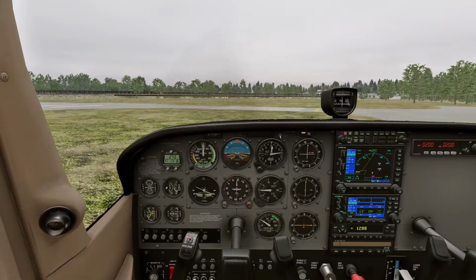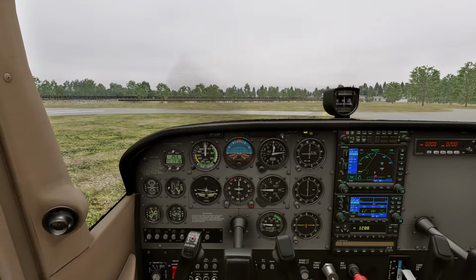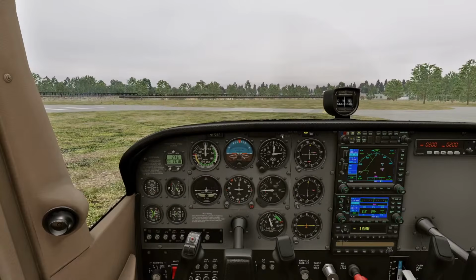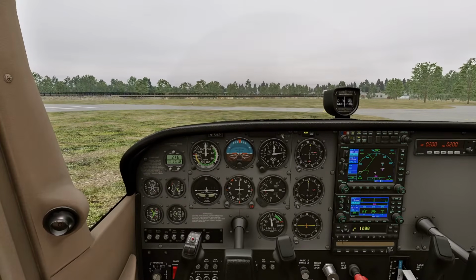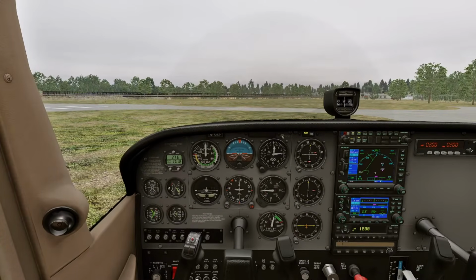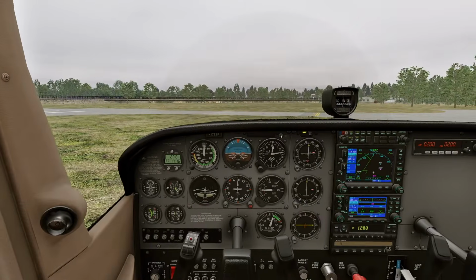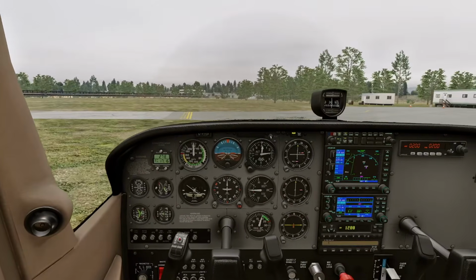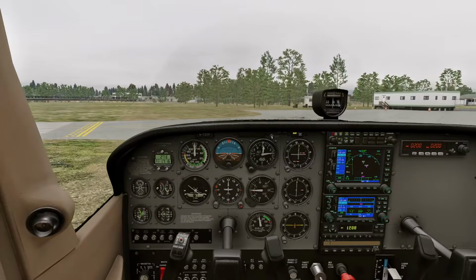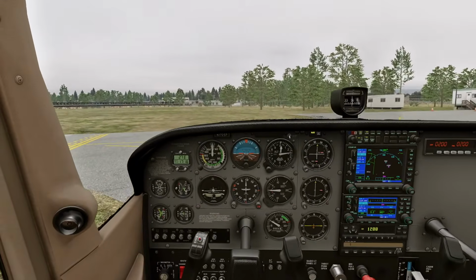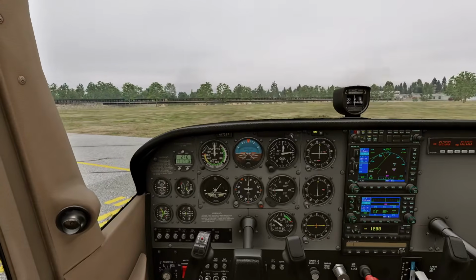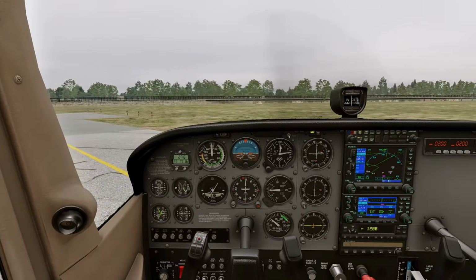All right. So here, when we go into this dirt area, this is where I think it's probably not exactly right, because I have to go almost full throttle to get the aircraft moving. So I think the ground physics over dirt runways and taxiways is probably not exactly right, but I could be mistaken. It's just my hunch.